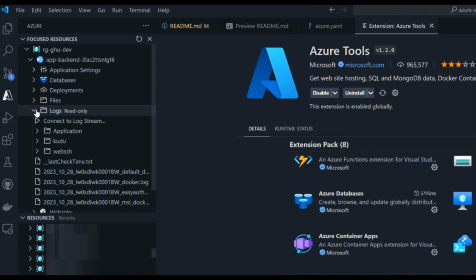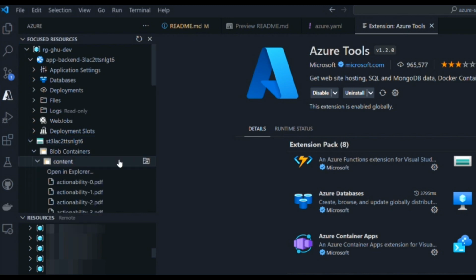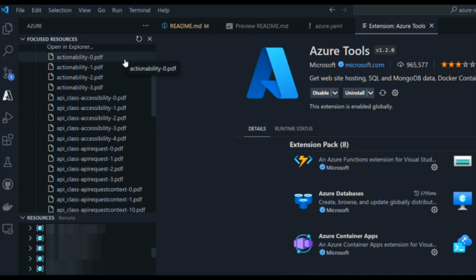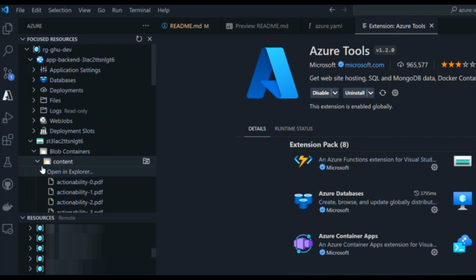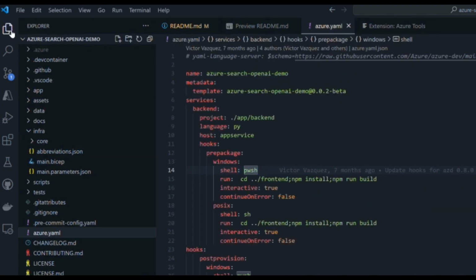Now, we're also using the Azure Storage extension. We have all of our documents stored in Azure Storage that we're using to embed and help our chat experience know how to answer these Playwright questions. If I go to the extension and drill down all the way to the content node, I can actually see where these documents are getting stored. I can interact with them and see what is in my blob storage that's powering my app. So these are some of the examples of how you can use the Azure tools for VS Code and the Azure Developer CLI together to have everything you need to build and deploy your application to Azure.